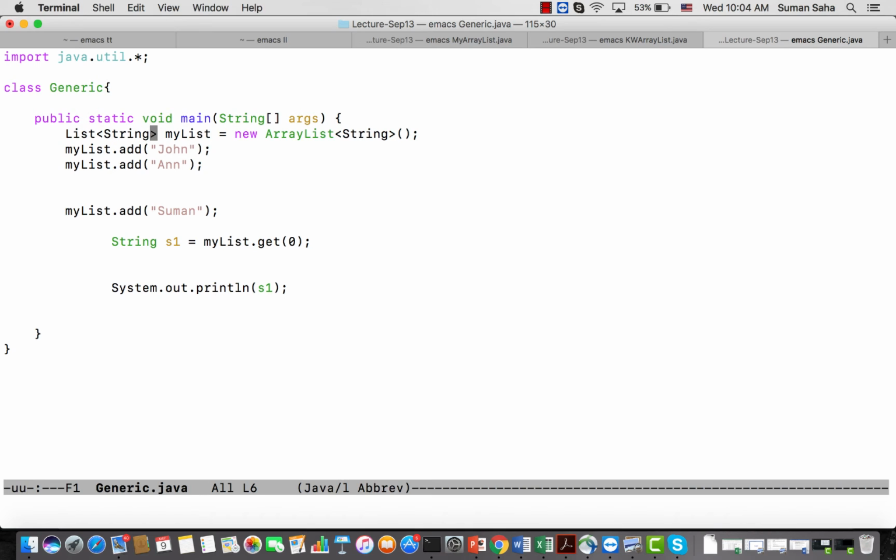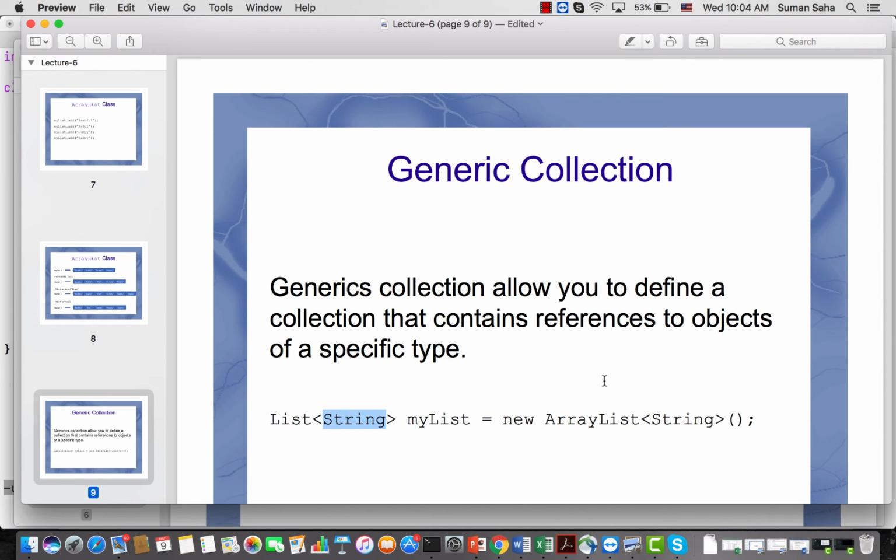Now if you remove this one and this one, then it becomes non-generic. In that case, you can keep string, integer, float. So if you specify any type over here such as string, then it becomes generic. So this is the concept of generic and non-generic.